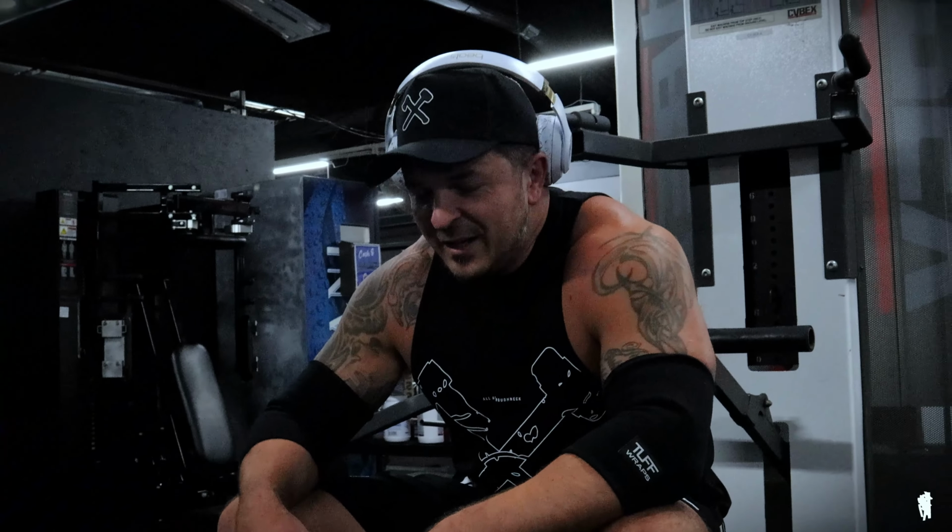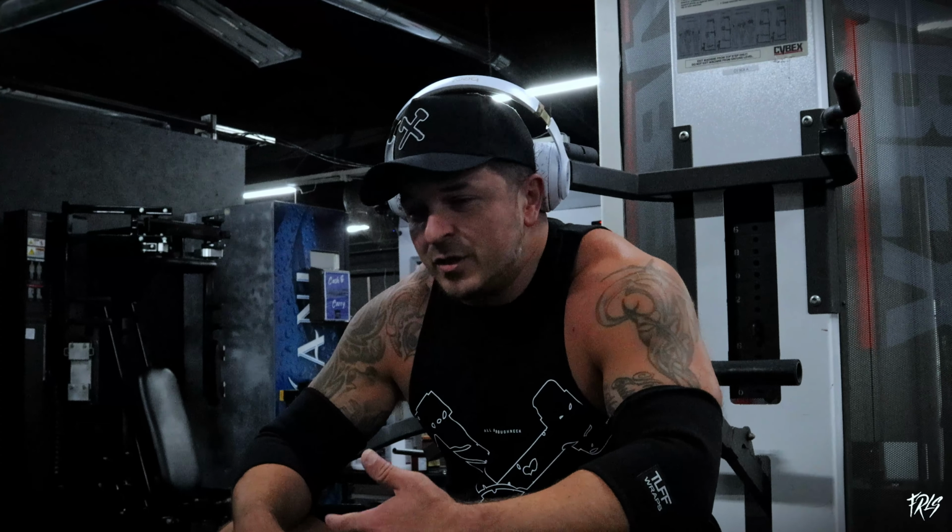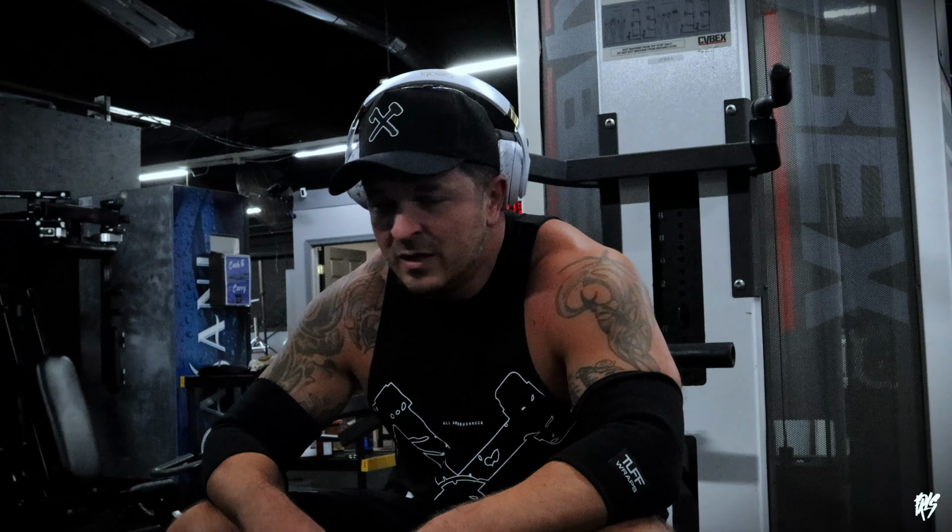So I know there's something to be said about going heavy on shoulders. I'd always had shoulder issues and, you know, pec issues and stuff like that, so I kind of stayed away from it. But pushing through it, changing up the grips, the shoulder position, and working on the range of motion goes a long way.